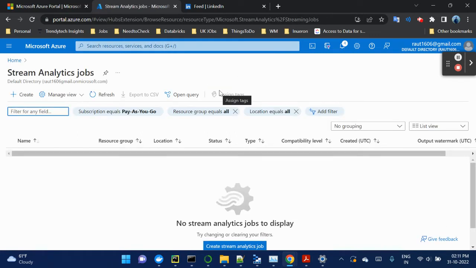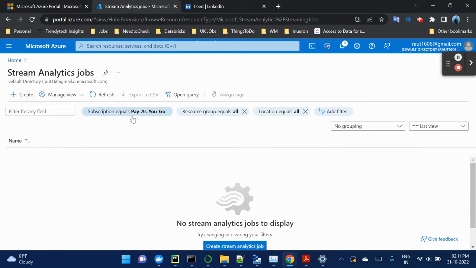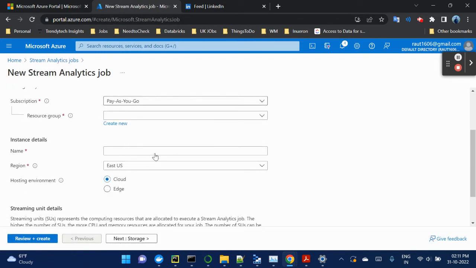The stream analytics job is nothing but like an ETL. How we use ETL, it will pull data from the streaming application and then save it in whatever target location we prefer. So let me create a stream analytics job first. Let me click on plus create and I will use the same resource instance name. I will keep it as stream analytics.